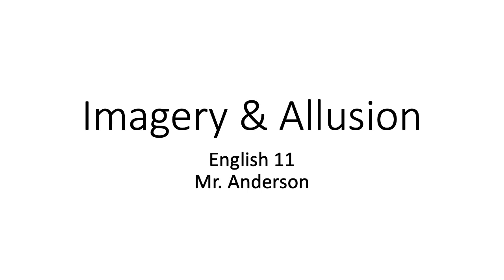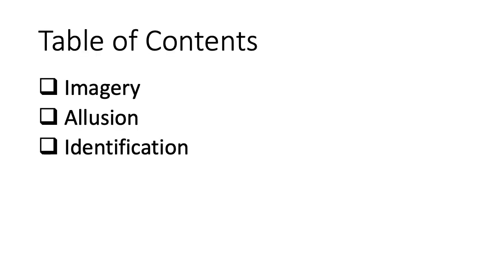So for today's lesson, we're going to be focusing on imagery and allusion. We're going to talk about the definitions and what those mean, and then we're going to see if we can set ourselves up well to apply them to the second part of The Box Man. Table of contents here: imagery, allusion, and then how and what you want to do when you're identifying them in the reading. Pretty straightforward, but make sure that you come back to any of these if you have any questions.